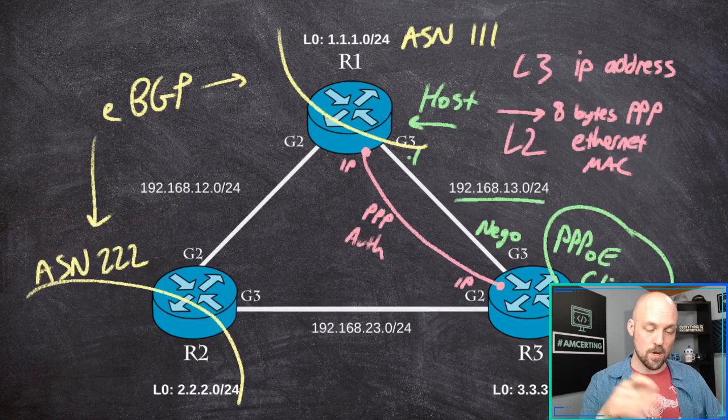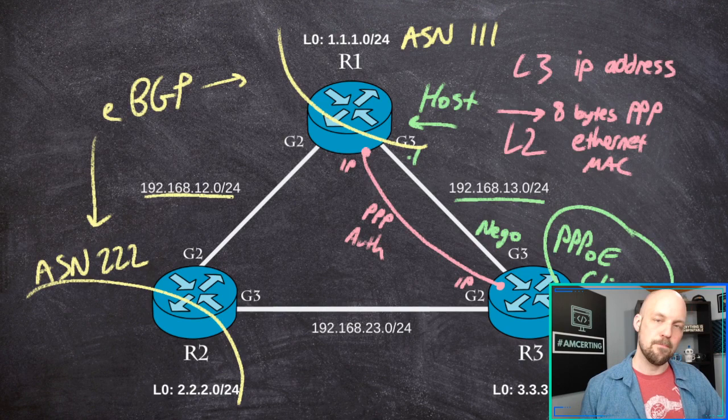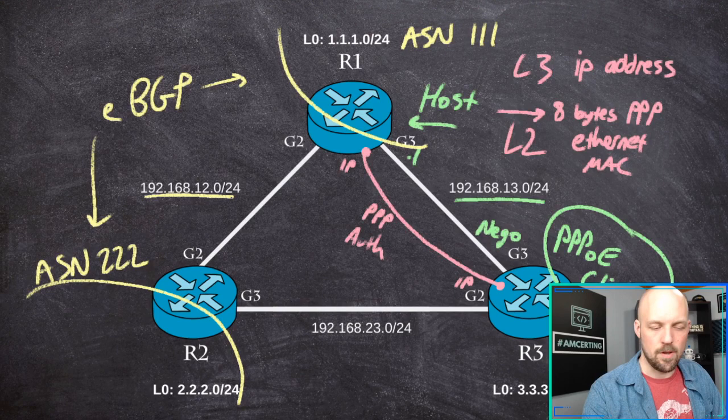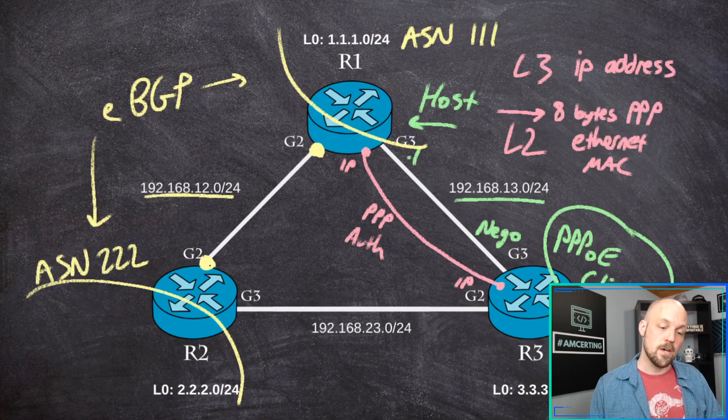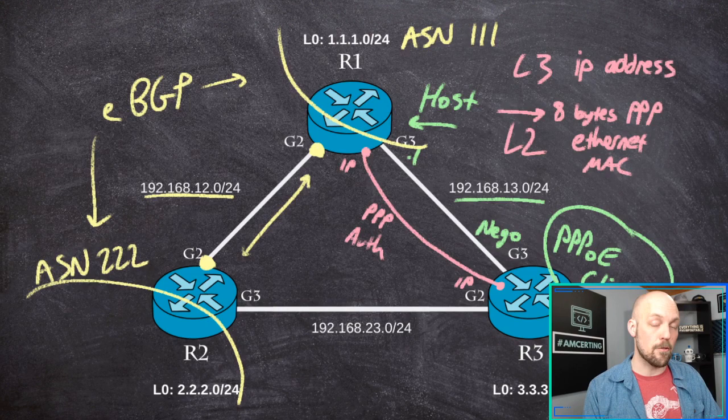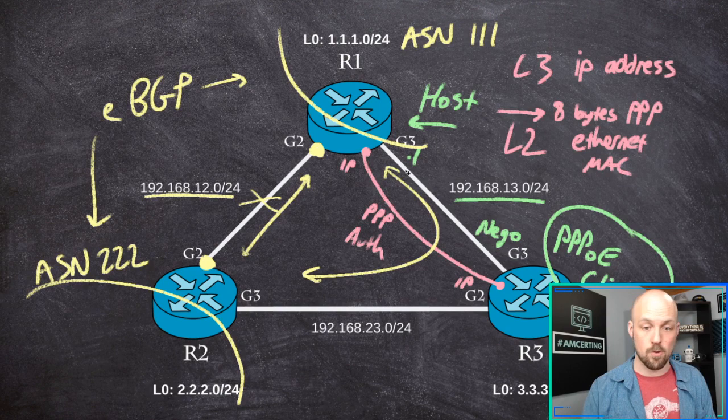Router one and router two are part of the same network right here. But we want to make a BGP connection from this interface to this interface right here. The good news, the simple part of this lab environment is routers one and two can already reach each other on these interfaces. If I go ping right now, they'll be able to because they're directly attached. If, for example, I wanted to take this link down and send it over here, then I'd probably need a routing protocol running because router one wouldn't know where router two is. But that's not the case here. We're just keeping it simple, focused on BGP configuration.